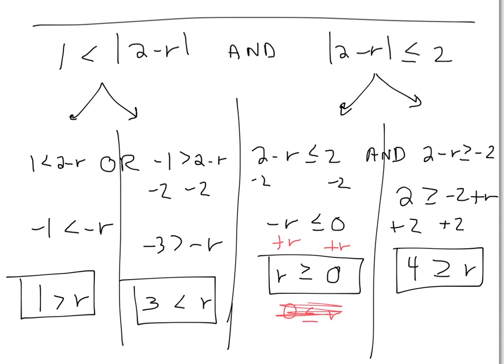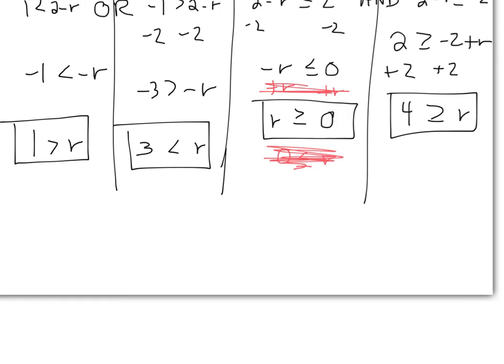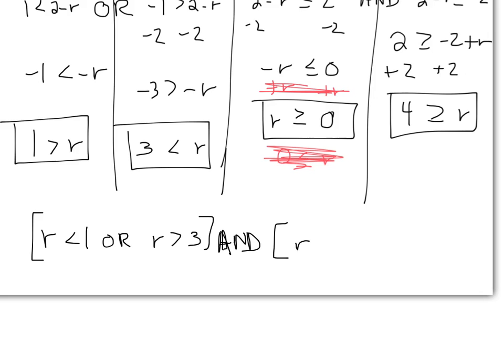So we've got 4 statements right now. And it looks like those 4 statements can be written in tandem on one number line. Now, it might be useful for me to write them with the words or and and in between, though. So let's do that, and let's write them all with the variable on the left. It makes it a little easier. So the first one I'm going to write as r is less than 1, or r is greater than 3. That's that whole piece. Then this original thing was an and statement, if you remember from the beginning. And then r is greater than or equal to 0, and r is less than or equal to 4.